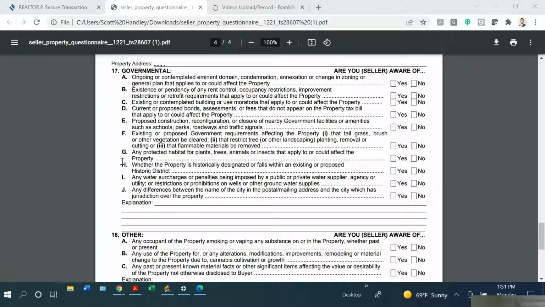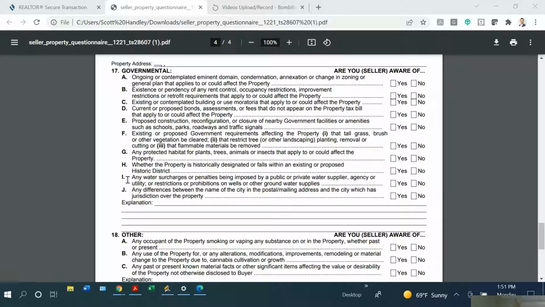Now, this one, Tower District. Tower District is considered a historic district, and anytime you have improvements or modifications of the property, you've got to make sure that you do them within the code of what they're restricting in that area.